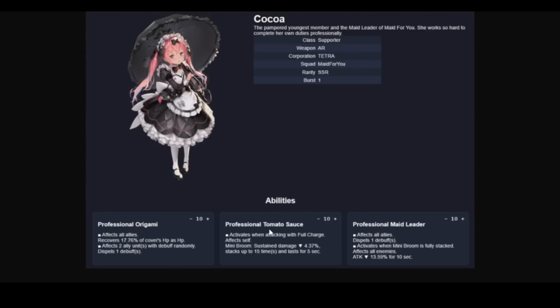Her second skill, Professional Tomato Sauce, activates when attacking with full charge. Yeah, so she is a sniper rifle user. Affects herself and Mini Broom, sustained damage decrease. Okay, so it's a damage reduction that stacks up to 15 times. Interesting. When attacking with full charge, so she can get to 15 stacks, but, sorry, can she, right?